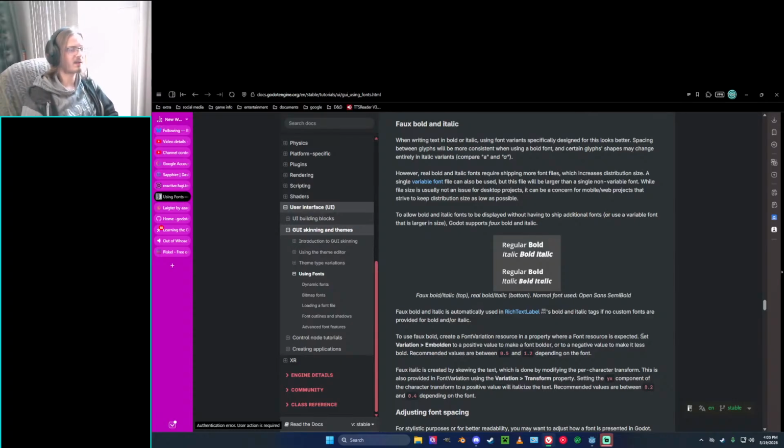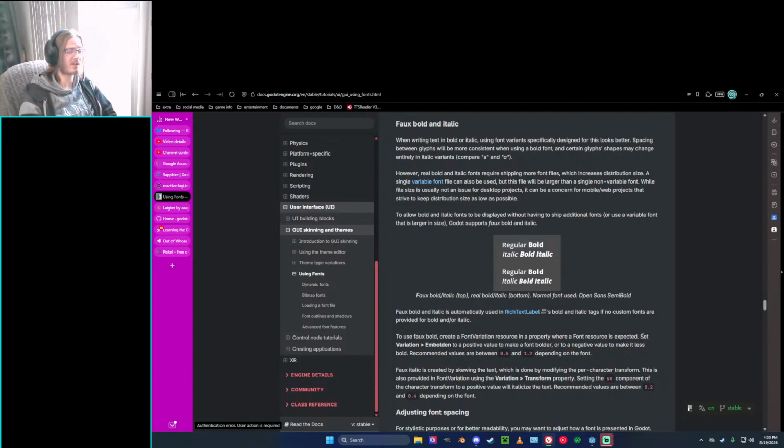However, real bold and italic fonts require shipping more font files, which increases distribution size. A single variable font file can also be used, but this file will be larger than a single non-variable font. While file size is usually not an issue for desktop projects, it can be a concern for mobile or web projects that strive to keep distribution size as low as possible.